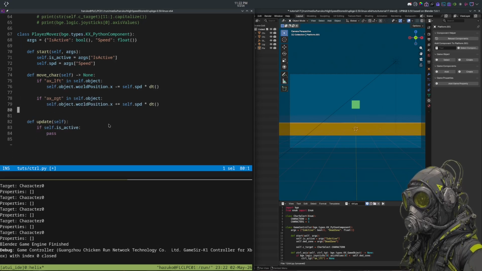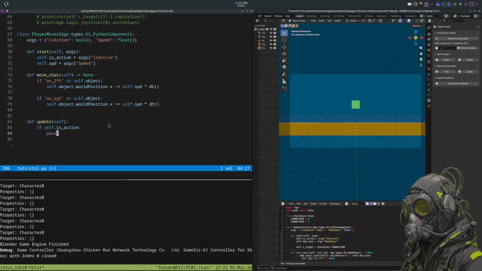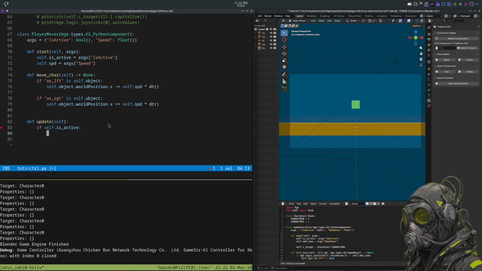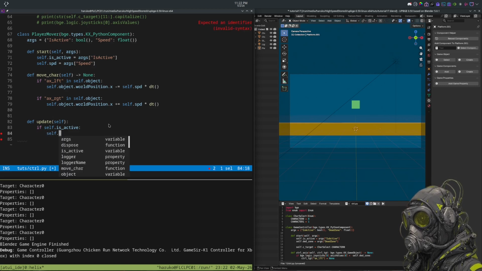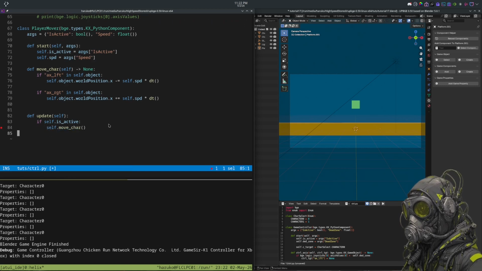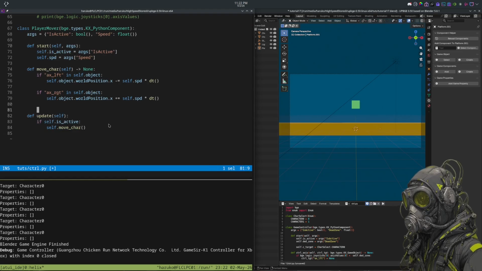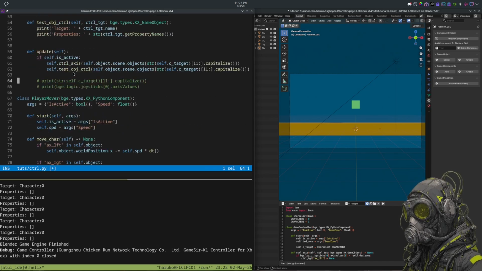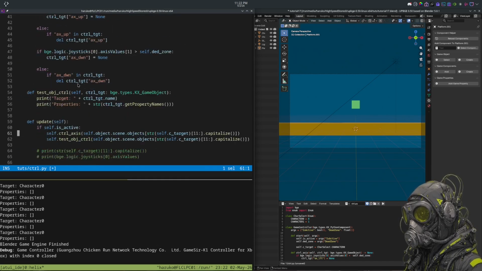And we'll test that. Okay. And then self.move character. So this will detect what we're doing.